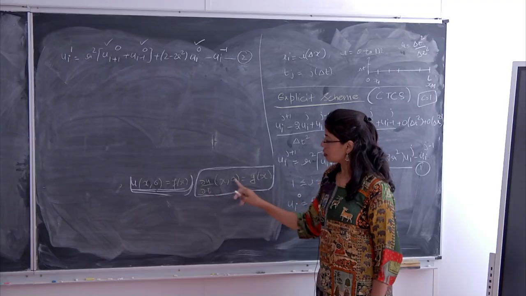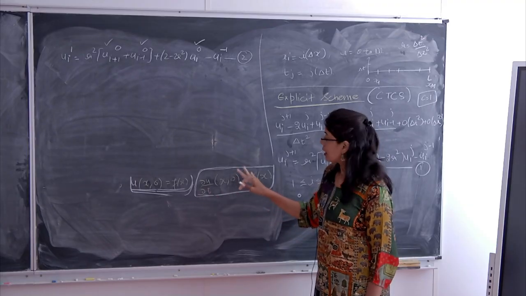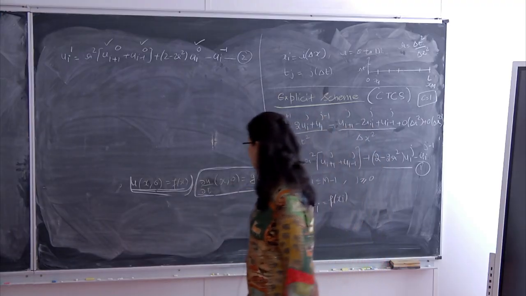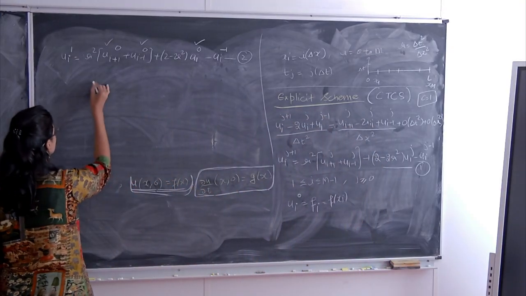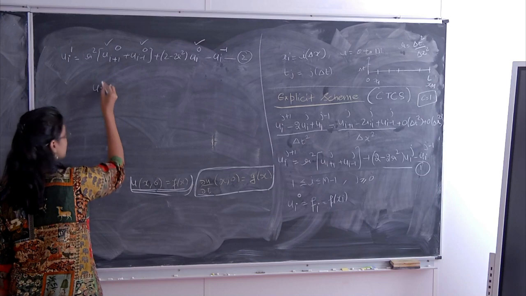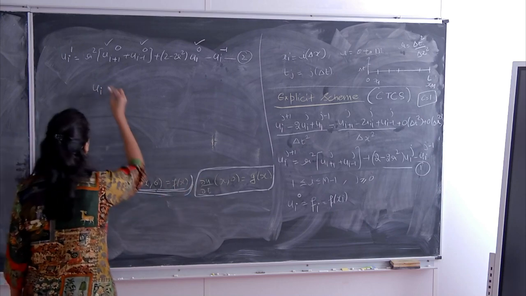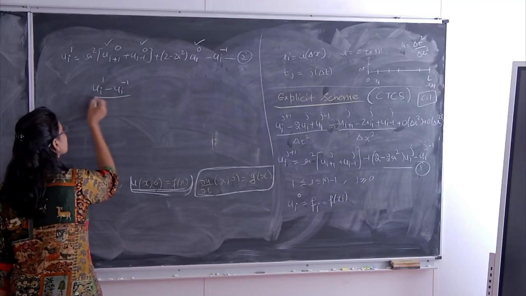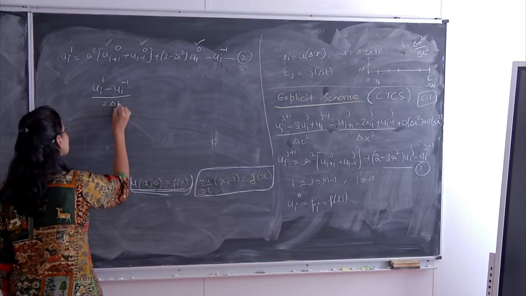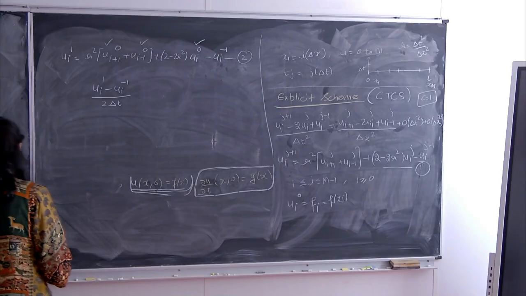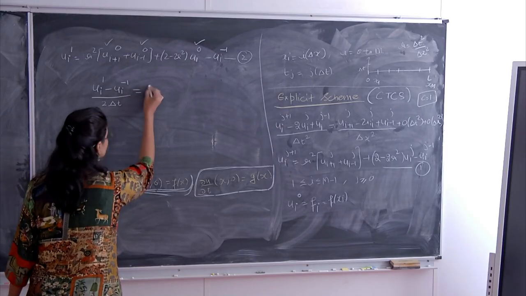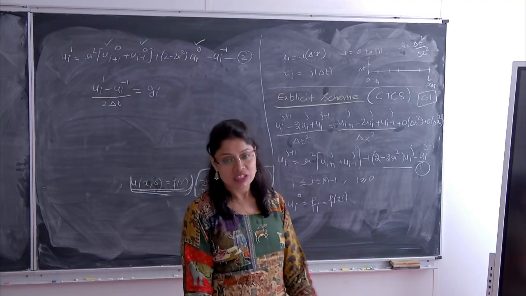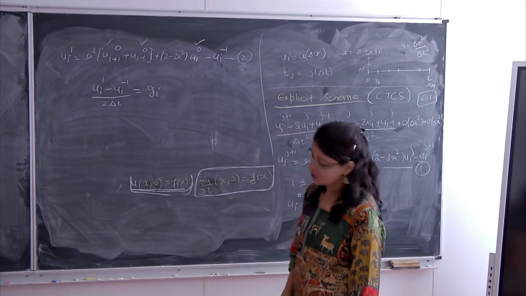What is this initial condition? Del u by del t at the initial time level. I can apply here the central difference formula in time. Let us think about that. What can I write down here? u_i central difference formula, so that is (u_i^1 minus u_i^{-1}) divided by 2 delta t, and that is equal to g_i. g_i means the value of g at x_i. Is this fine?